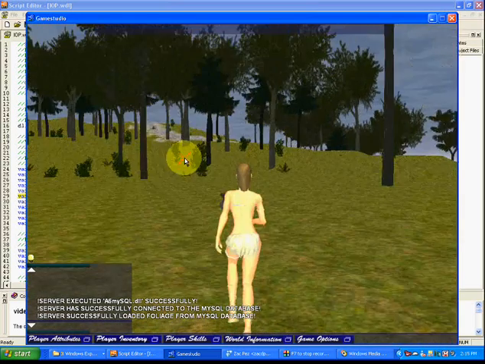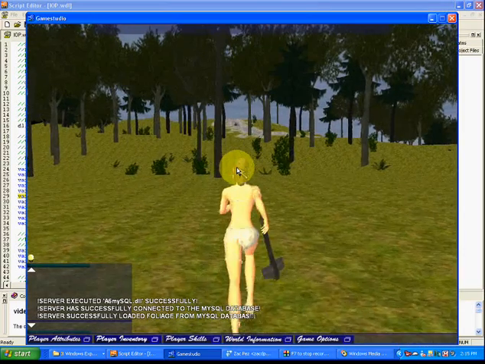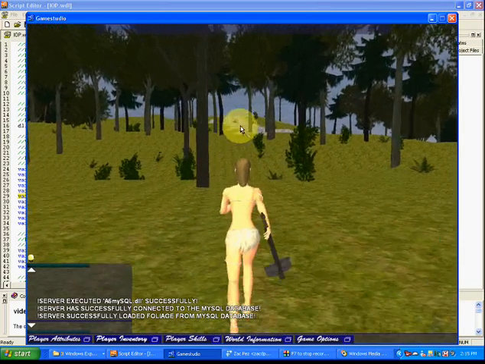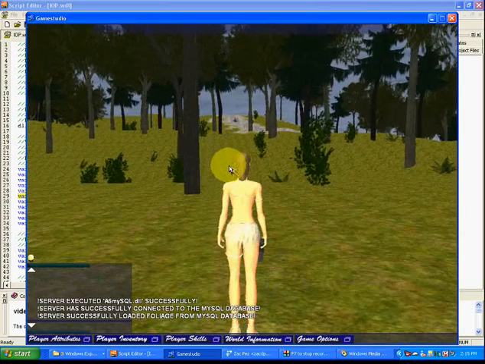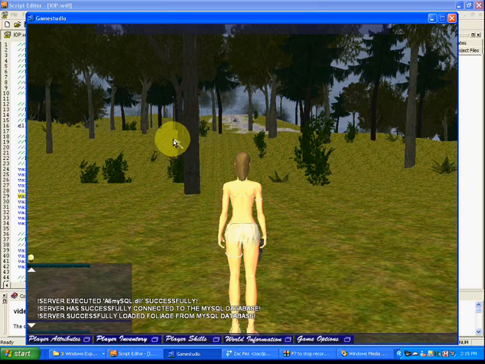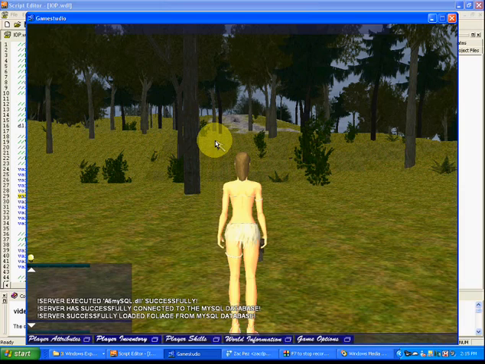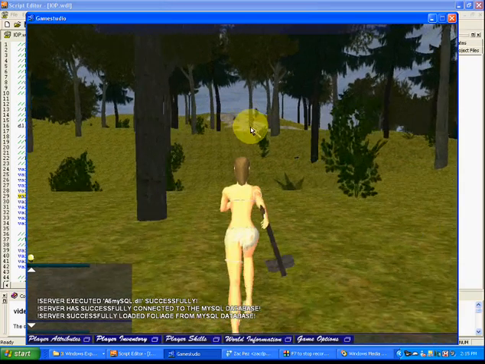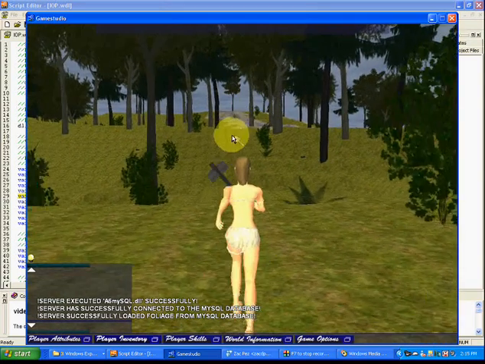Okay, so since this is not like a huge world, it's somewhat large. When the character runs around, you'll see when they cross over a certain zone, it'll keep loading the foliage for the terrain. That foliage also is in the MySQL database. All that data is held there.